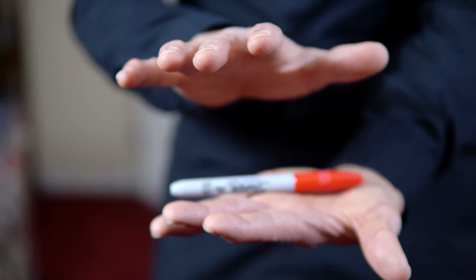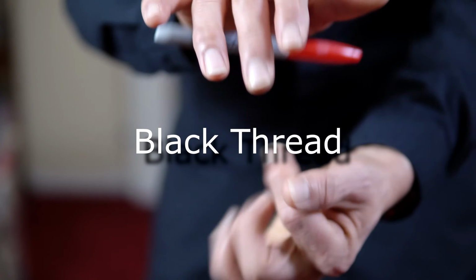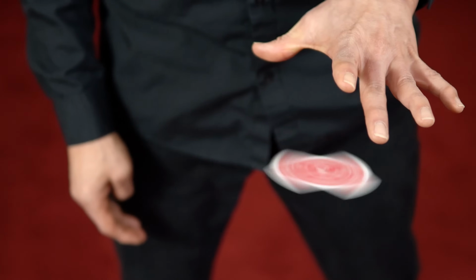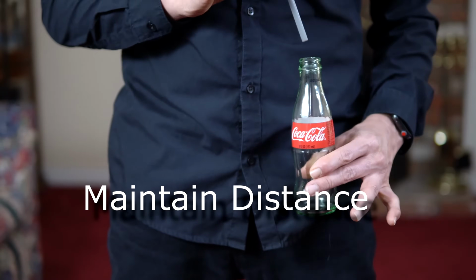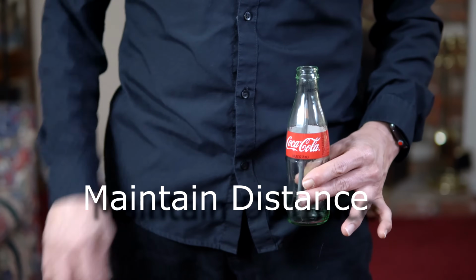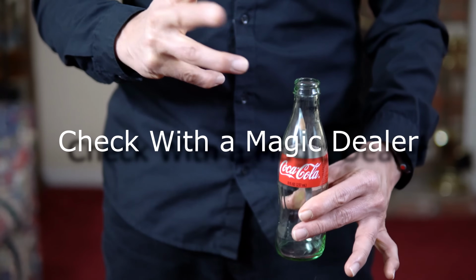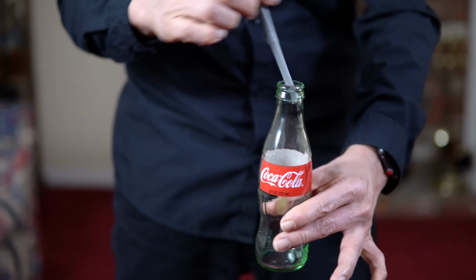The remaining tricks in this lesson rely on black thread, which is represented by the white cord in the explanations. In order to perform these tricks, you're going to require some distance between yourself and your audience. If you become serious about performing these levitations, please consult with a magic dealer who will provide suggestions on materials that can take you further in this field.